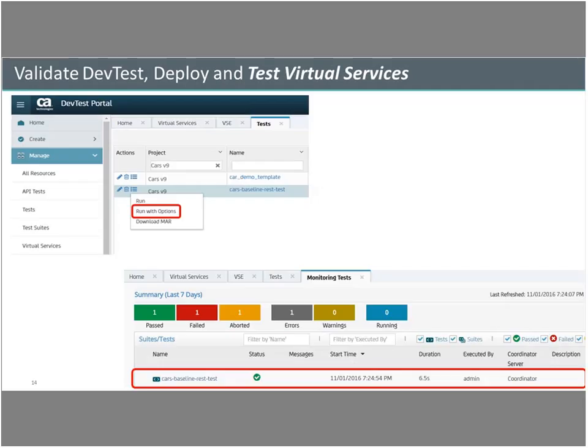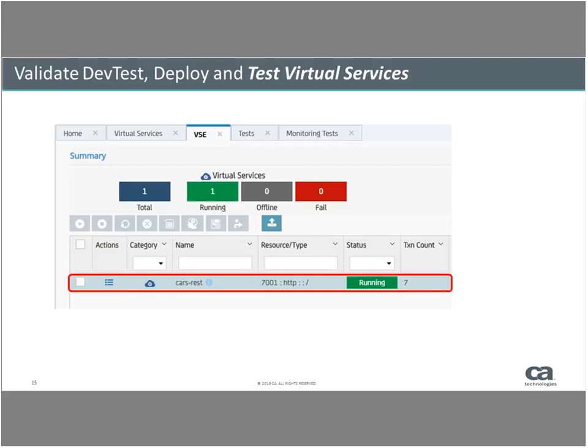By default, when we provide this test, the WS server is localhost and the WS port is 7001. So if your host is different, which in this case it is, you would have to run with options and override the value of WS server from localhost to whatever host you have. Right? And then the test starts, and the test completes here. This is the monitoring tab that you would see.